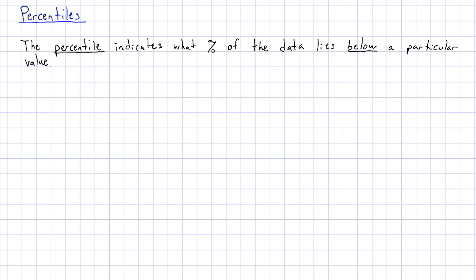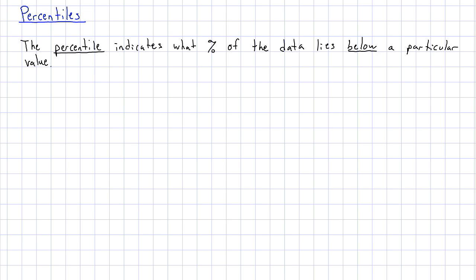So when we looked at z-scores, the z-score tells us where the data is in relation to the mean, how far away from the mean we are. The percentile indicates how far, kind of above the pack someone is. So if someone gets an exam score and it's the 50th percentile, that means that exactly 50% of other students did worse than them. If they're in the 95th percentile, that means that 95% of students did worse.